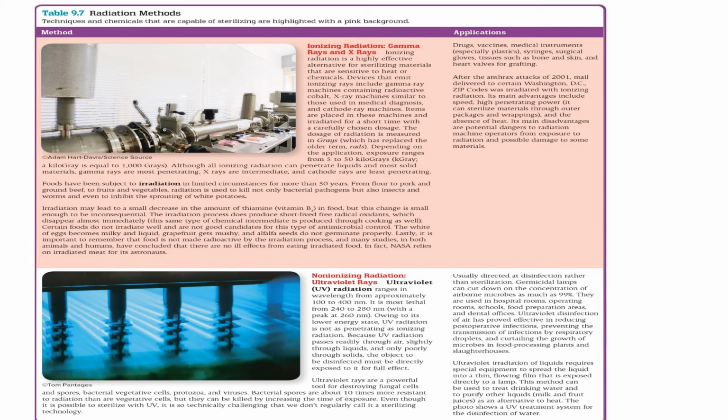Now they actually have certain UV machines that they place in a hospital room, and basically the ultraviolet light is going to disinfect the air, disinfect the surroundings. And so, again, UV rays can be used to destroy things like fungal cells and spores and bacteria, vegetative cells and viruses.